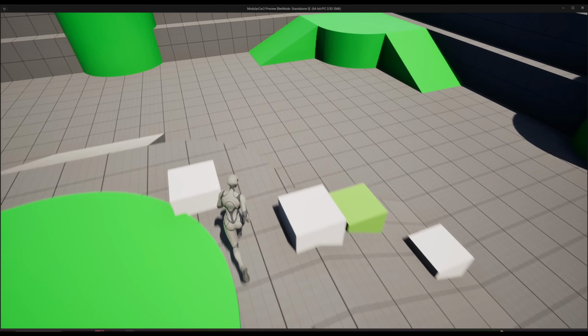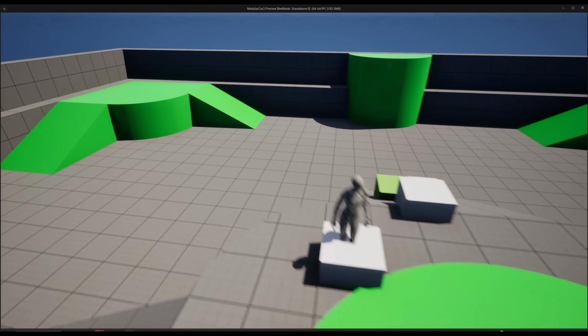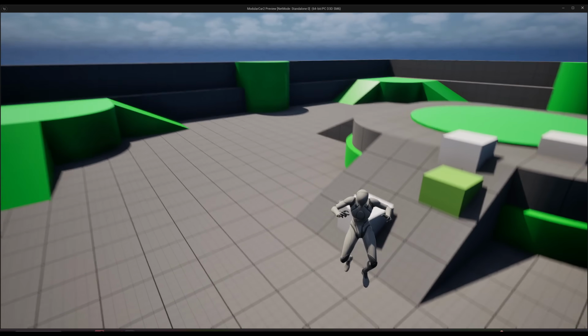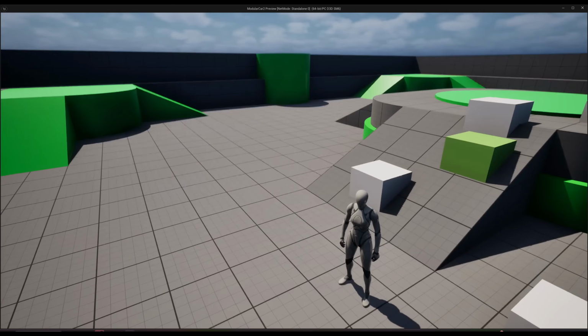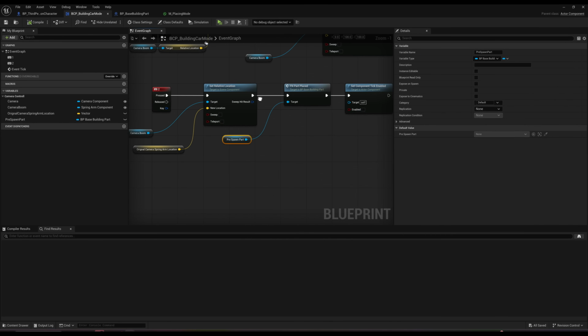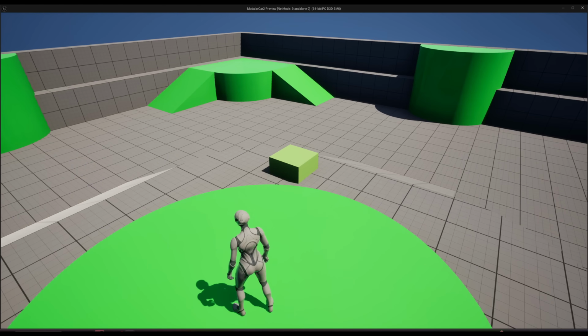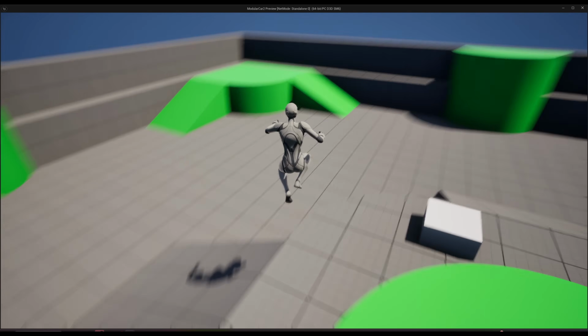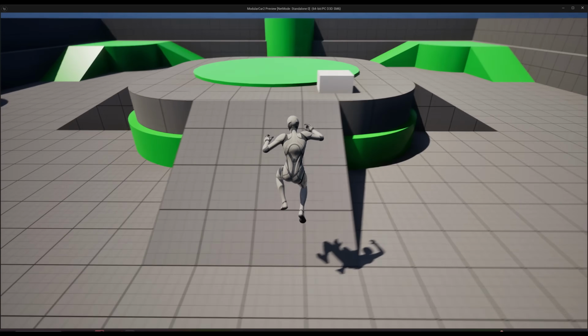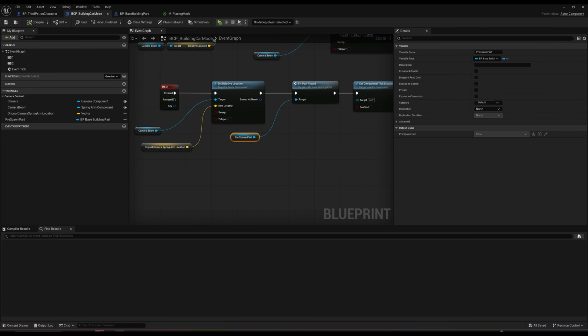Now there's an issue here where I still can go inside the cube, but this is something that we are gonna fix on the next one. Also, there's the problem with the camera. I'm not sure what happened with the camera, but I think I found an issue, but let's fix that on the next lesson. I hope you guys enjoy, and I see you on the next one.